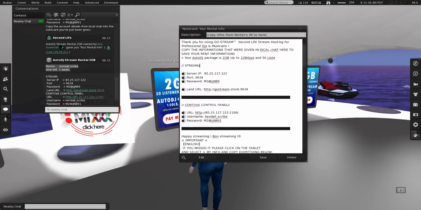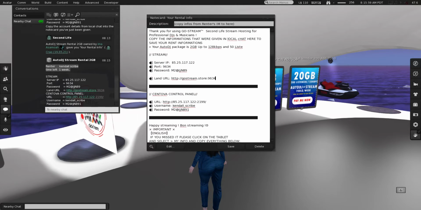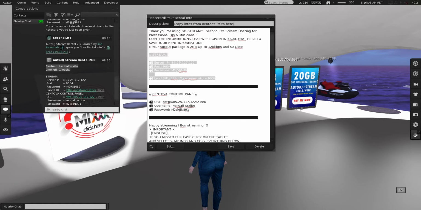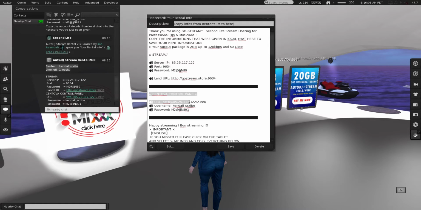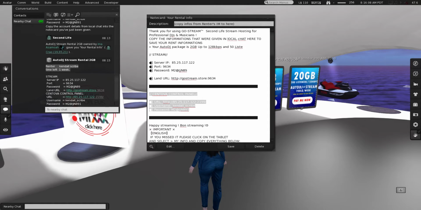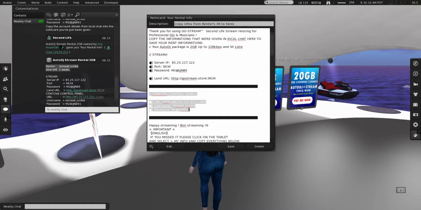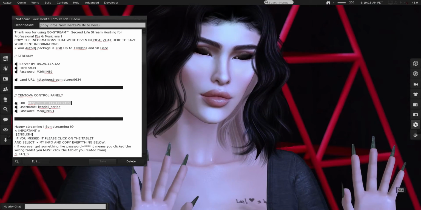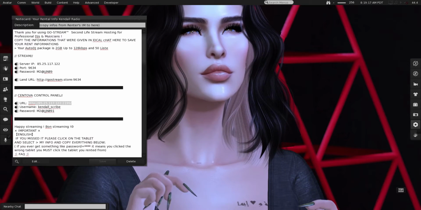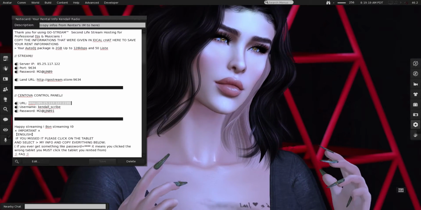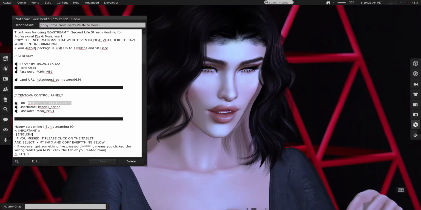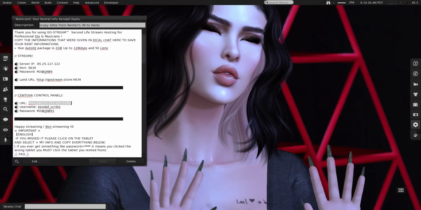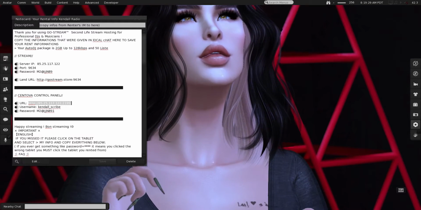So when we have all these informations, make sure you save them because you're gonna need them for the stream in case you're gonna use the stream of your radio. But more especially, we're gonna need the Centova control panel information to go and start our radio and manage it. Let's go. Please copy and paste this link without spaces and put it in your browser. It will open the Centova control panel and we're going to use the username and a password to log in there. Also, don't worry about these informations. They will be destroyed just after this video.